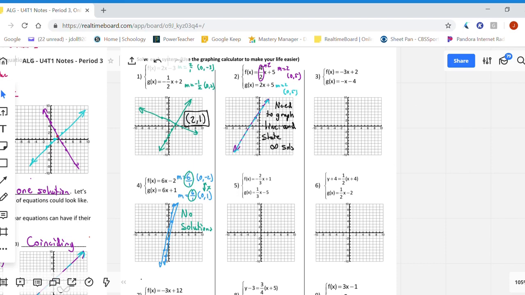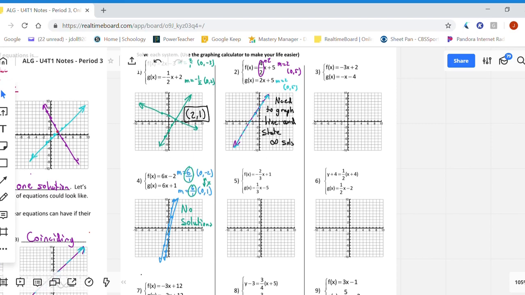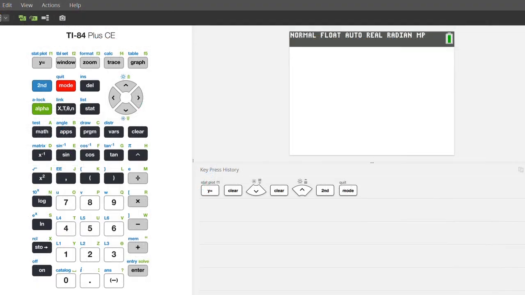Now here's the deal. What if you have a graphing calculator? Do you need to go through all of this work to graph things by hand to find your solutions? And you don't. The other reason a graphing calculator is going to be really nice is when our solutions are not integers. It works out really well when our ordered pair is 2, 1 or something like that. But what happens when we start having decimals? When we graph things by hand, it is impossible for us to be accurate enough and precise enough with our graphing to get accurate solutions when the coordinates are going to be decimals. So that's when a graphing calculator comes in.